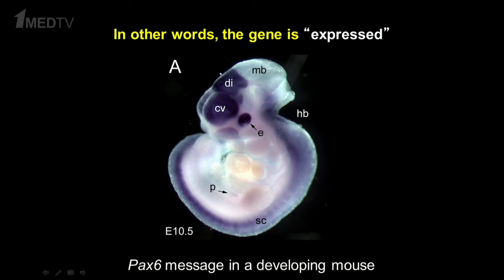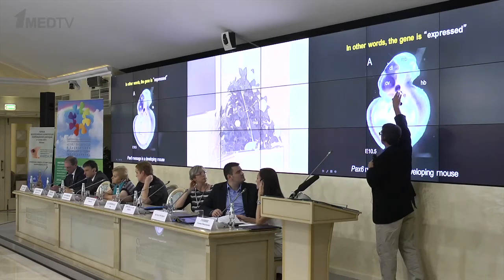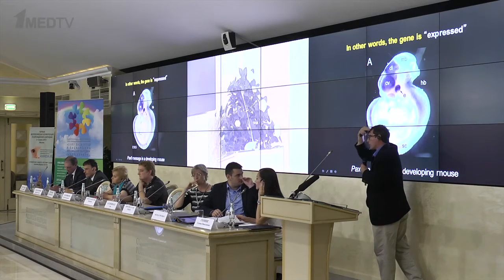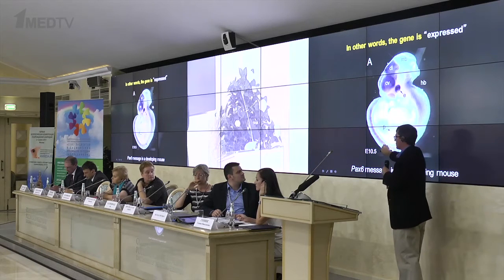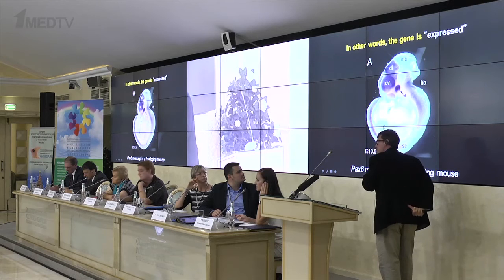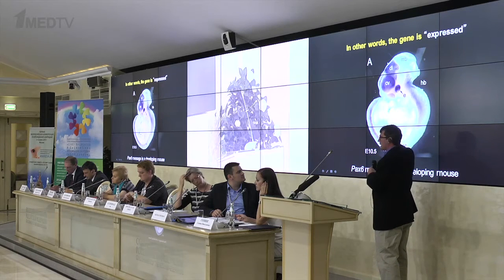What we say is that the cells express the gene. This is a mouse embryo that you're looking at that was stained to show where the PAX6 gene is expressed. This would be true for humans as well. So we see PAX6 expression, these dark blue cells, in the eye, in the brain that gives rise to the part of the brain that we think with, the spinal cord down our backs, and the endocrine pancreas.